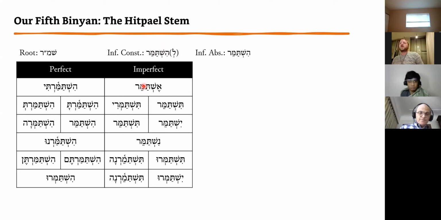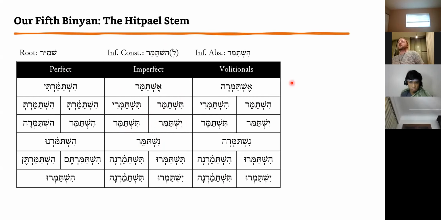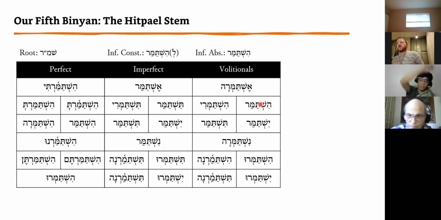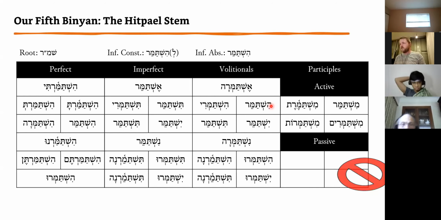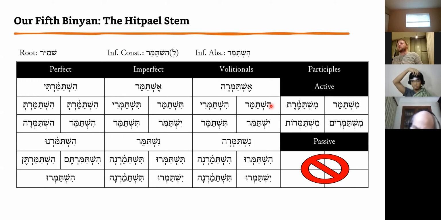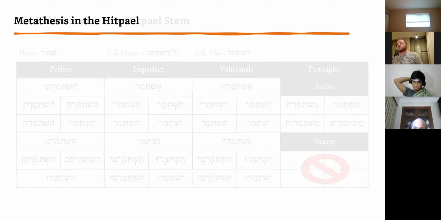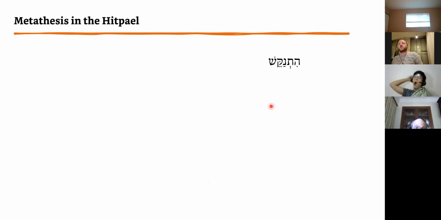So eshtamer, tishtamer, tishtamri, yishtamer, tishtamer, nishtamer. I feel like we're going over this over and over again. It's because they decided to throw three of them together. So eshtamra, nishtamra, let me be careful, let us be careful. Hishtamer, this with the imperative starts with a hey. It's got the hit. Starts with a hey instead of the yod. Participles: mishtamer, mishtameret, mishtamrim, mishtamrot. See, this is about metathesis that we just mentioned.